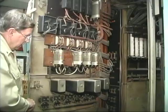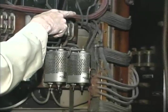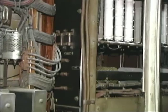We had old resistors and old cartridge fuses, lots of wire, lots of copper bus bars, lots of heat sinks, those big capacitors and resistors back there, knife blade switches, miles and miles of wire all bundled and so on. This was a nice place to be. It was a lot quieter up here than standing next to these diesel engines, which you'll see next.